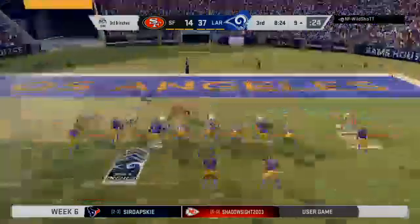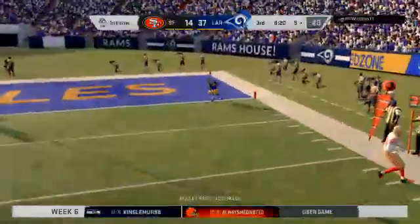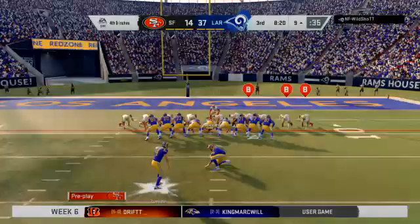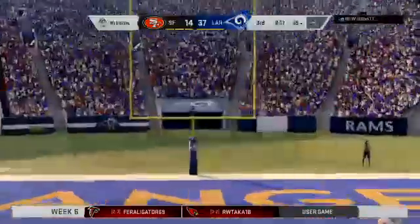An incomplete pass on 2nd down leads us to 3rd and inches. Gall. And that's knocked away and incomplete. The linebacker, Fred Warner, right there on the coverage. Didn't have a receiver open downfield, and as it turned out, couldn't even find his outlet man because of the coverage. It's way too tight. Unable to find anyone open.